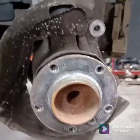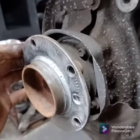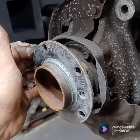without pulling the pads out or having to pull the pad carrier separate from the caliper. Swing that out of the way, pull the rotor off, and then in the back here, there's just four bolts, and that holds the whole thing on. So what I like to do is take these bolts all loose, pull them off about, I don't know, 1/4 of an inch, and then you can use the back of the head to kind of tap on it to separate the hub from the spindle, the upright here. So that's what I'm going to do now.